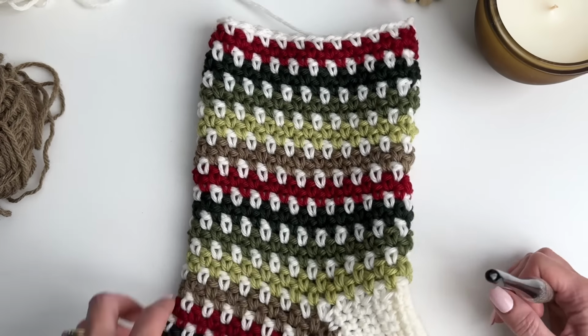So I'm going with that 20 stitch count. So I'm going to chain out a total of 21, and I'm using my smaller hook, the 6.5 millimeter for this.